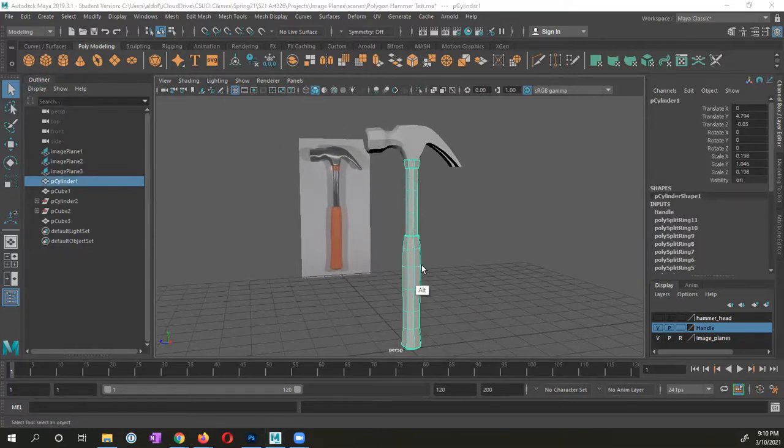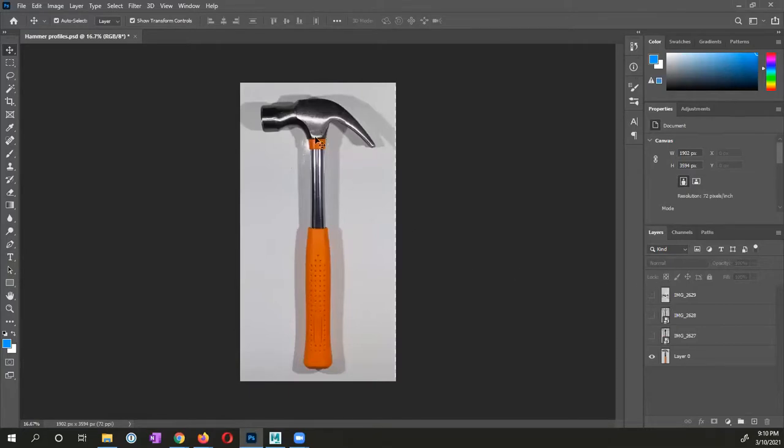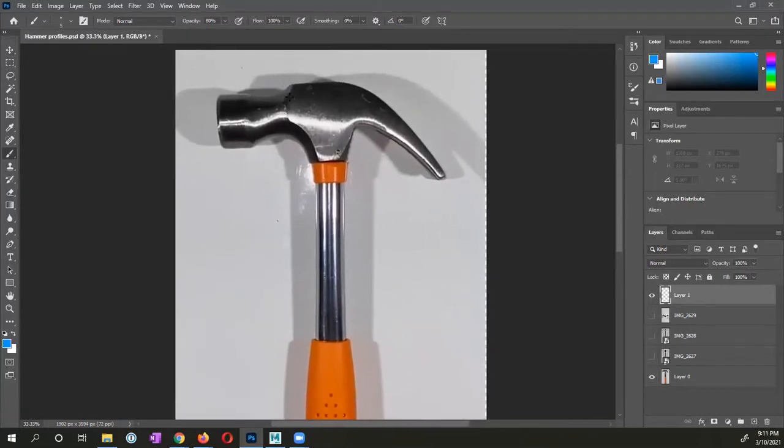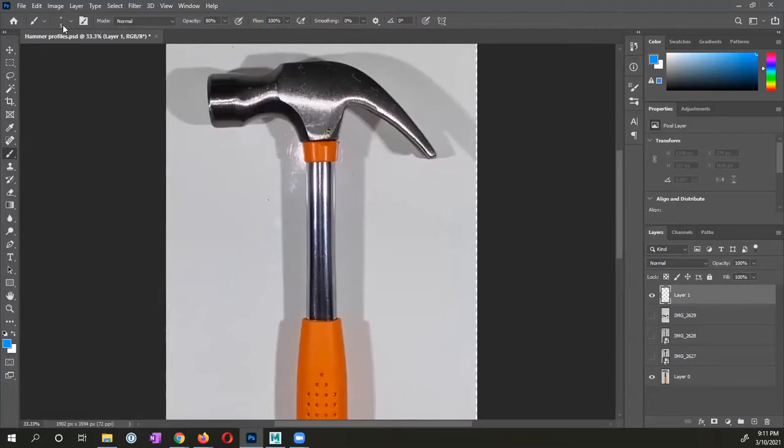So I'm going to go back into Photoshop here. And on this image right here, on my side view, specifically the side view, because I can have a really good profile view of this hammer, I'm going to create a new layer. And I'm going to zoom in. And what I'm going to do is first draw out where I think the different components should be placed. So I have my brush tool. I'm going to make my brush a little bit larger so that you could see these lines. Great. And for example, I'm going to start right here. I know that it's round for this hammer.